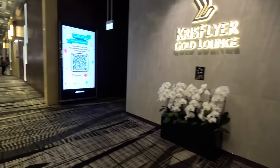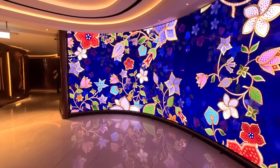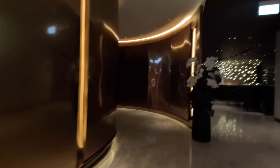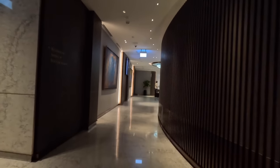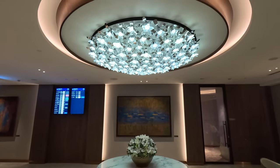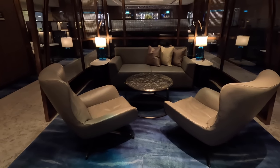At Terminal 3 there are two separate first class lounges — one called the First Class Lounge, open to first class passengers and frequent flyers with high levels of status. There's also this incredible massive TV screen where the artwork is all moving. The real place to head is the Private Room, which is only open to passengers traveling in Singapore Airlines' own first class and suites — it can't be accessed through airline status alone or even first class with other airlines. You head down this golden corridor. Inside it's all old-school class, though difficult to film as it was around 10pm and the lights were lowered. There's plenty of seating at either tables or comfortable leather chairs, with a full à la carte menu and table service throughout the lounge.